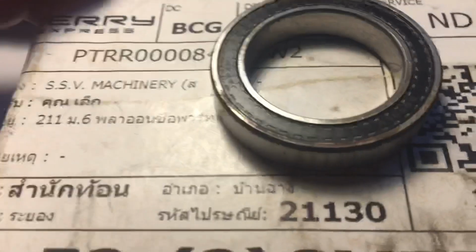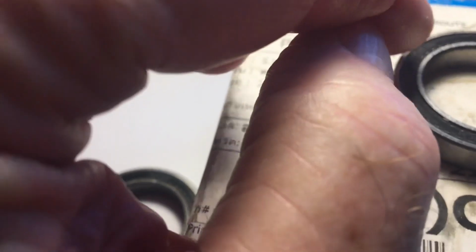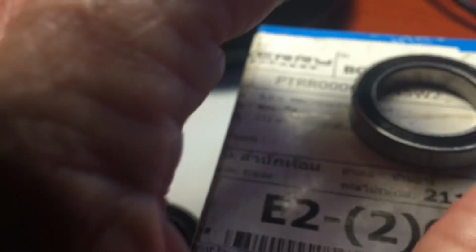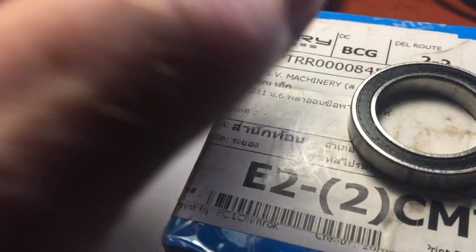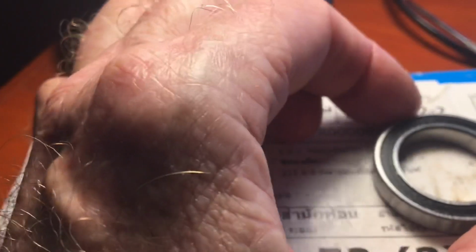So why is that interesting? Well, looking at the drive side, non-drive side bearing, it's got similar stains on one side, not so much on the other. Now, on this side, this bearing was facing out. And this is the side that has the data on the outer ring. So these weren't put in the same way. One was put in with the data on the ring facing into the cup, and the other was put in with the data on the ring facing out of the cup. This is the one that's seized up, and the data's facing out of the cup. So I'm hazarding a guess that it doesn't make any difference which way you put it in. It's just, if you want to see the data, don't bury the data by putting it in.